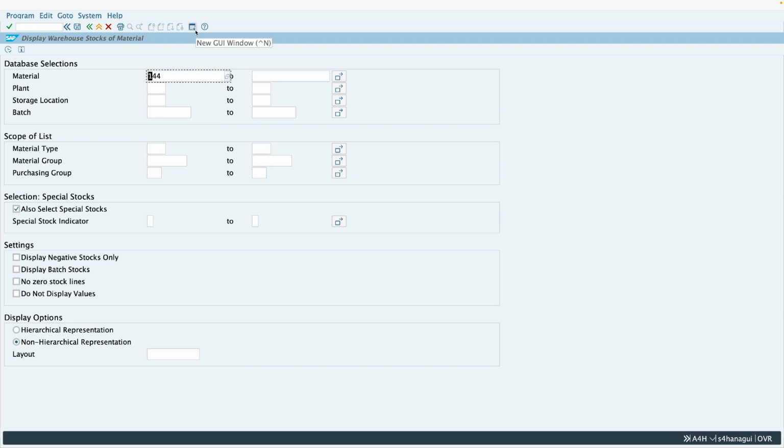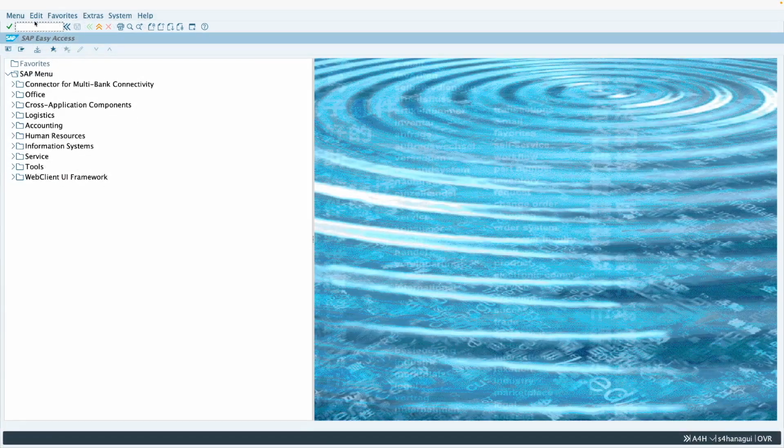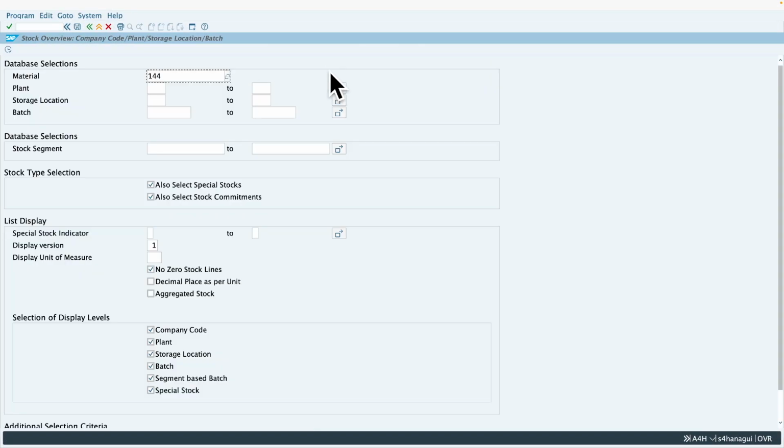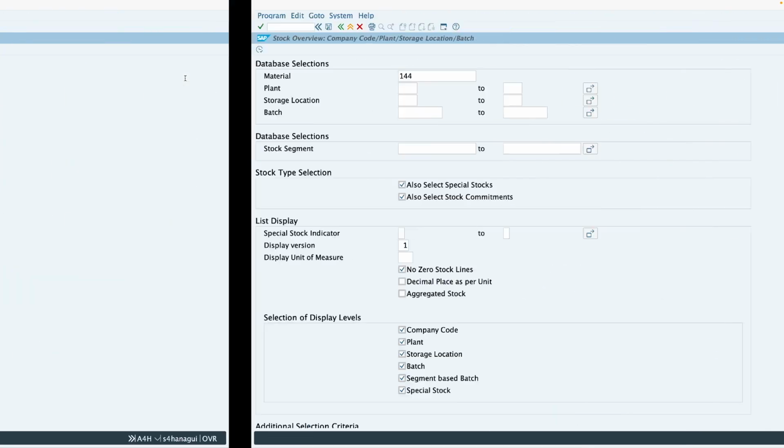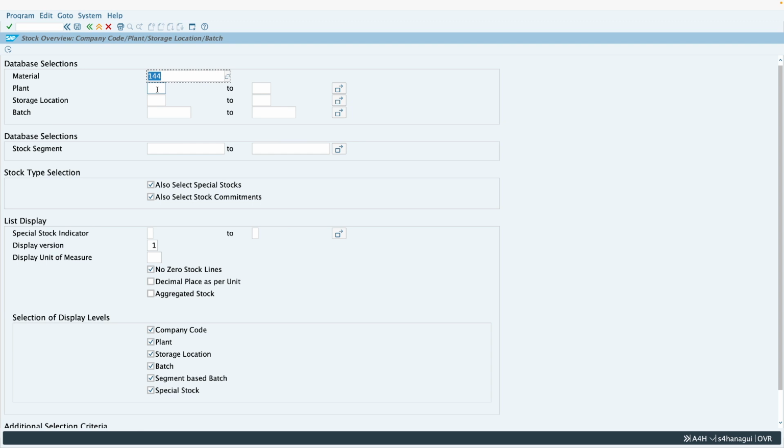So in MMBE, let's see again, in MMBE, you had only one material allowed for entry. If you go to MMBE, you can see the multiple selection button is not available for the material code. But in MB52, you can enter multiple material codes. And also the material field is a non-mandatory field in MB52 input. In MMBE, without entering the material code, you cannot execute. Okay, so you cannot see all the material stock against a particular plant. You will have to enter a material code.